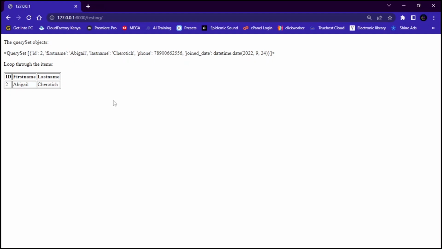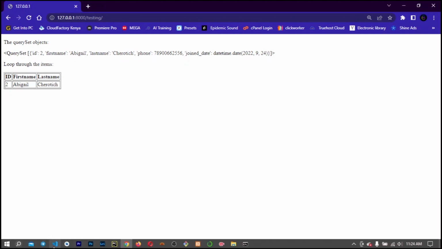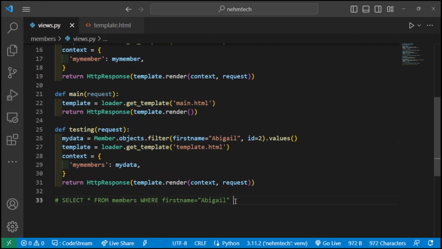Now guys, if it were in SQL, you could just use the AND. Let me just show you. This statement in SQL would be this way, but now you are going to add the AND, in capital letters. Then the ID remains ID, and you assign it to 2 if it were 2, and then you close it with a colon if it were in SQL.